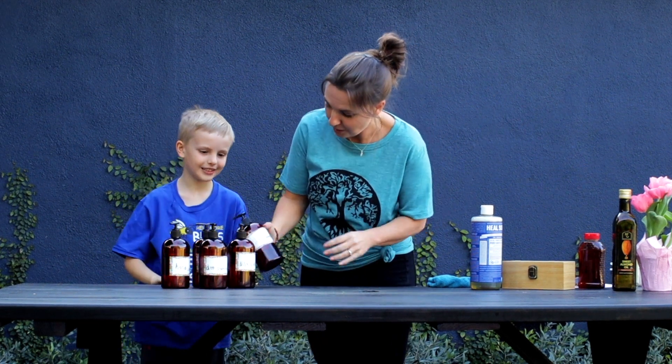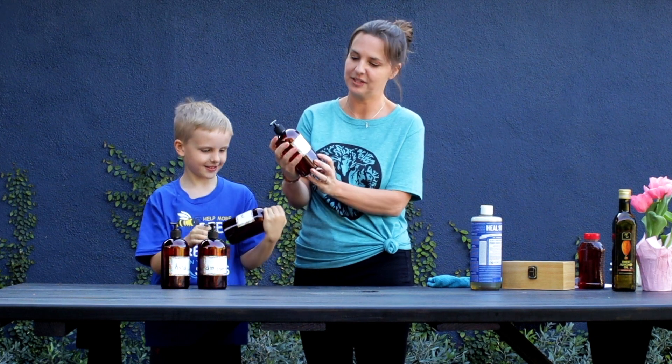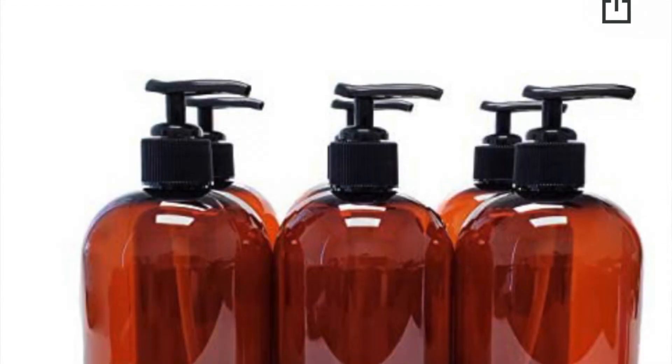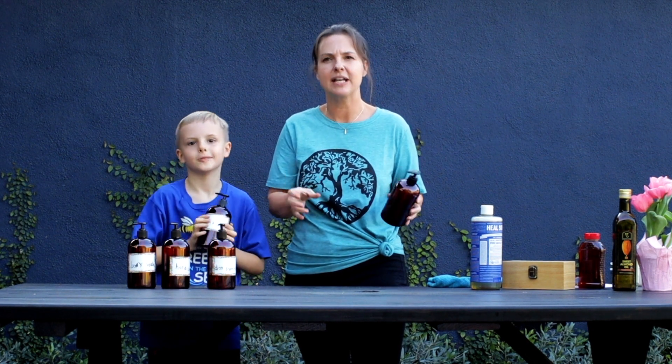The first soap we're going to make is Brixton's shampoo. Brixton labeled all of these bottles — this one says 'Brixton shampoo.' All of these bottles I got on Amazon — fucking Amazon. They are all BPA free. Basically, every time you drink or eat something out of plastic, you're eating and drinking particles of plastic. So if you can get something that's BPA free, that's preferable.